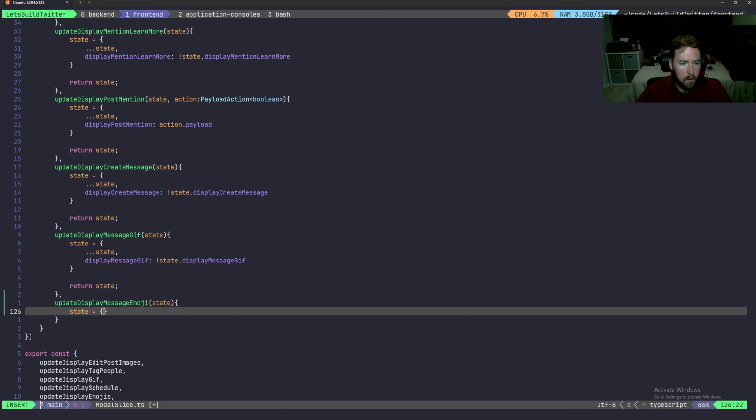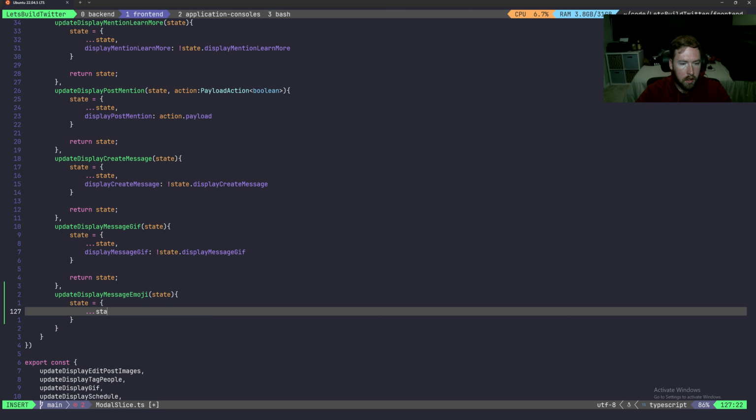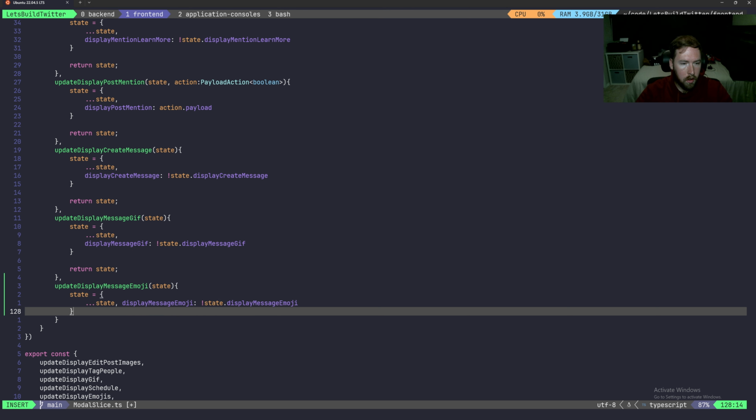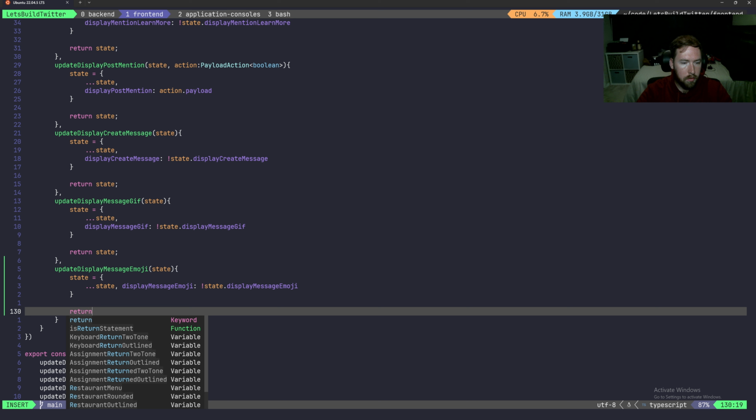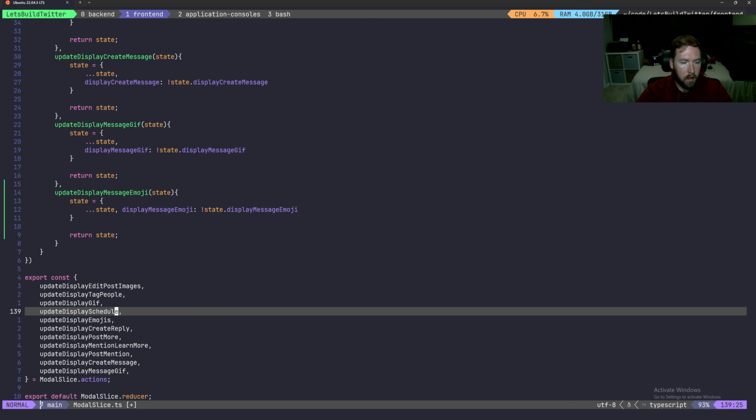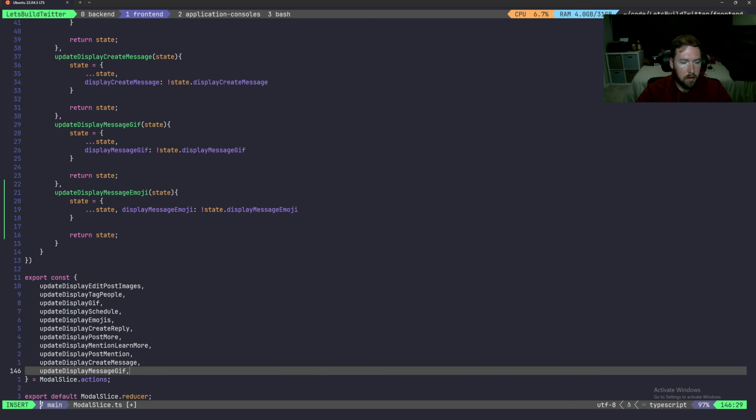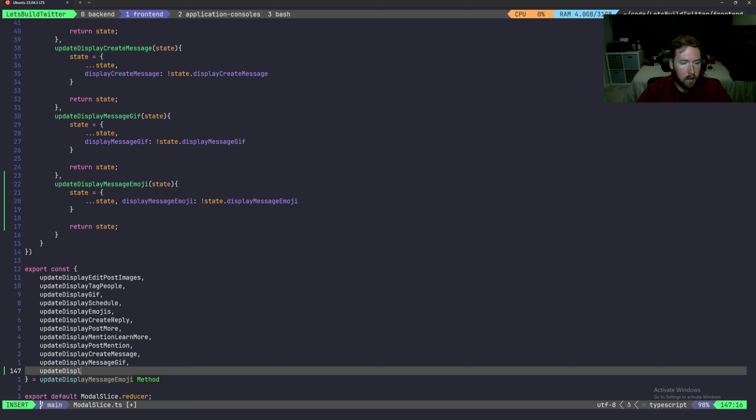So state dot display message emoji is equal to not state dot display message emoji, and then we'll return the state. Then down here, let's export this: update display message emoji. So that part is good to go.